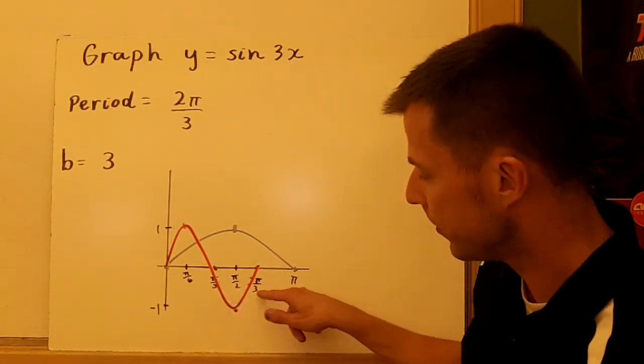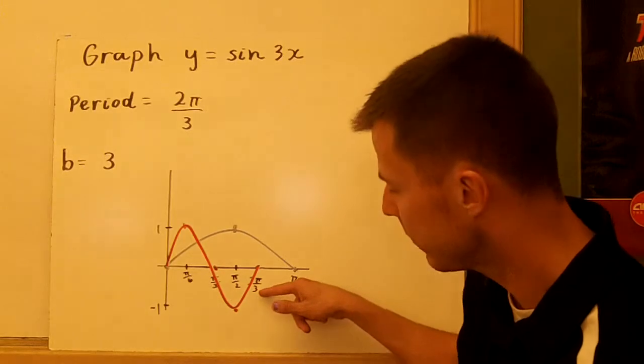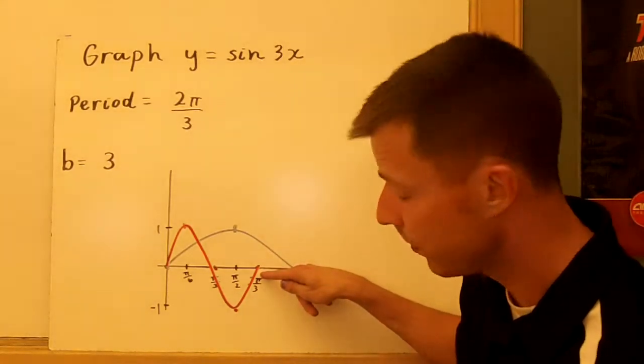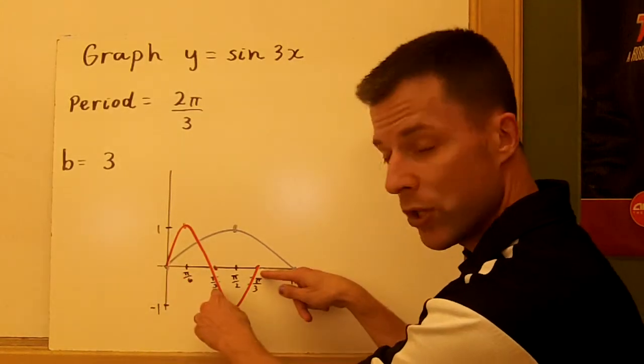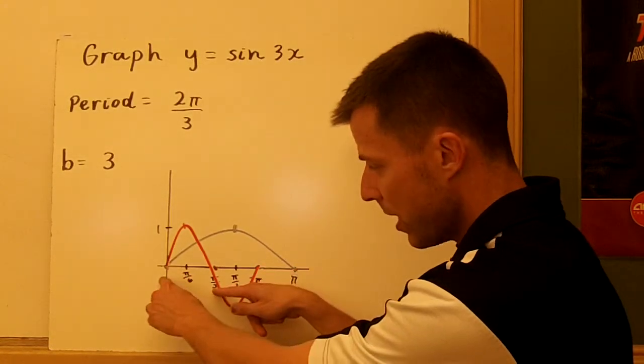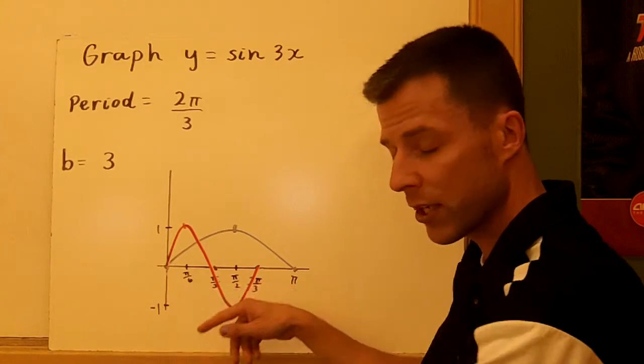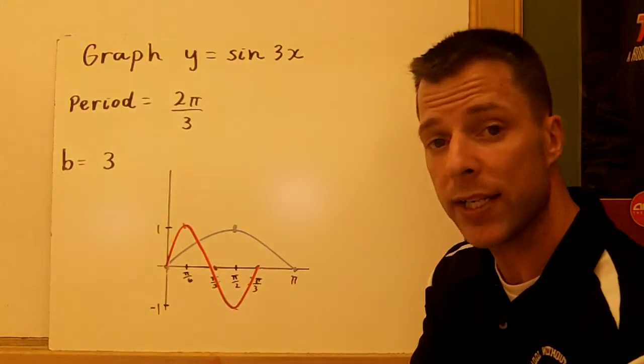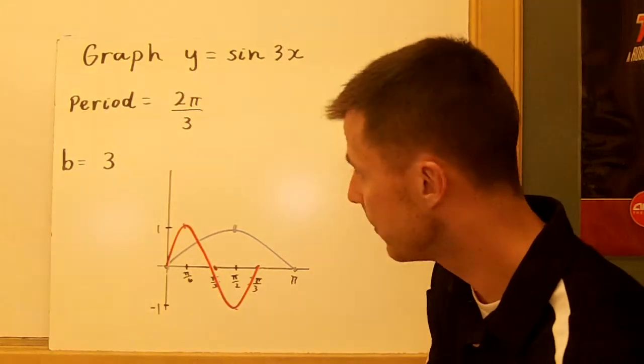So here's my interval. Again, how do you find that interval? I look at my period and I mark 2 pi off somewhere. Halfway between is pi over 3. Half from 0 to pi over 3 is pi over 6. Remember, I talked about making these x coordinates here, radians, in halves. It's the easiest way to do it.